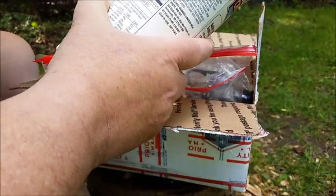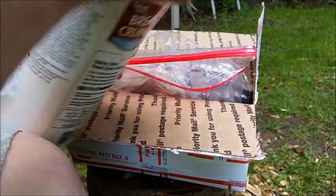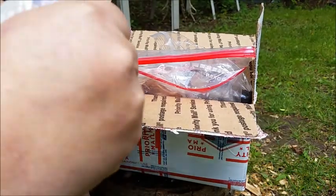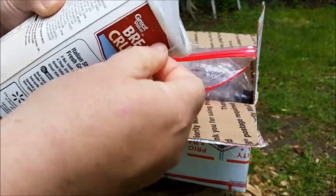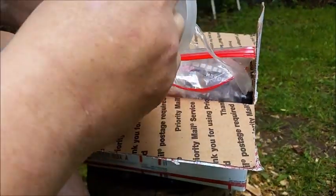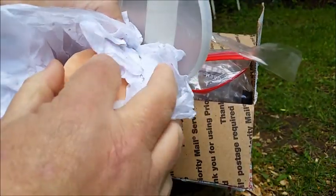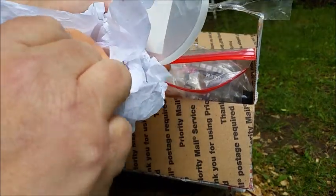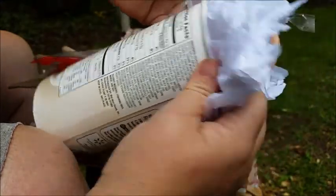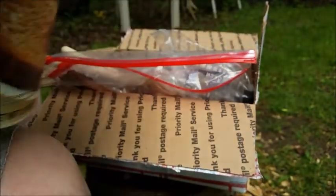This is all fuel or fire starters that she makes — basically cotton flat things dipped in wax. She had sent me a bunch of them in these nice little brown plastic containers and I used them all up, so she sent me an entire container full to refill all my little plastic containers. That was very nice.